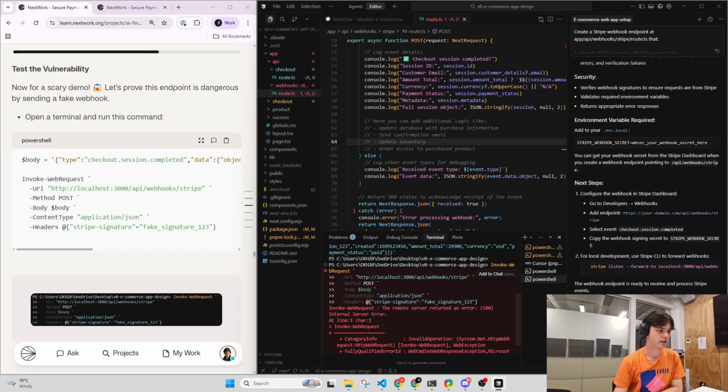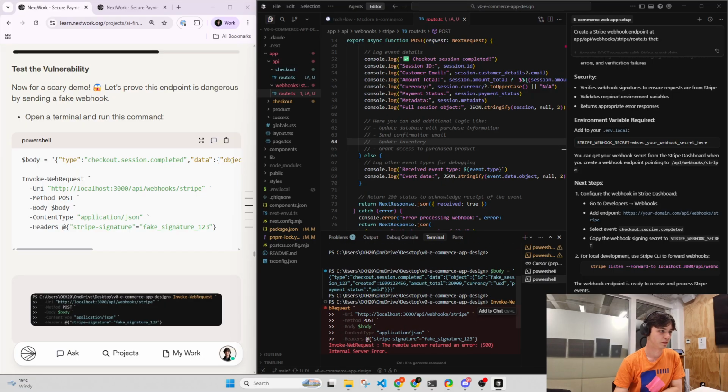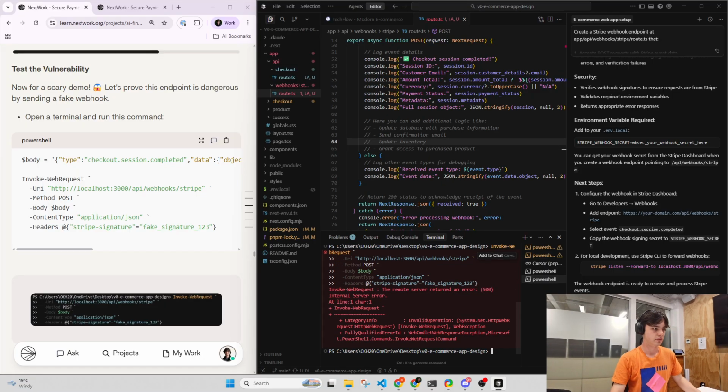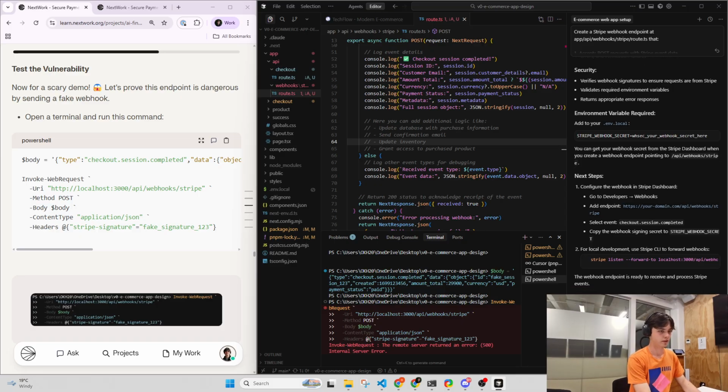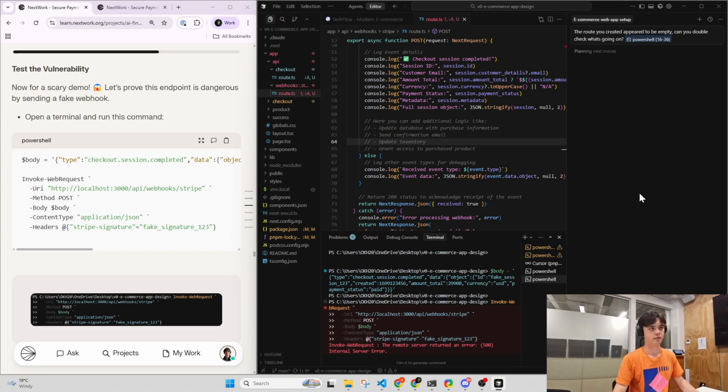Cool. Looks like it hasn't worked. A bit of debugging then. The route you created appeared to be empty. Can you double check what's going on? I'll send the PowerShell command. So there's a little bit of live troubleshooting here.